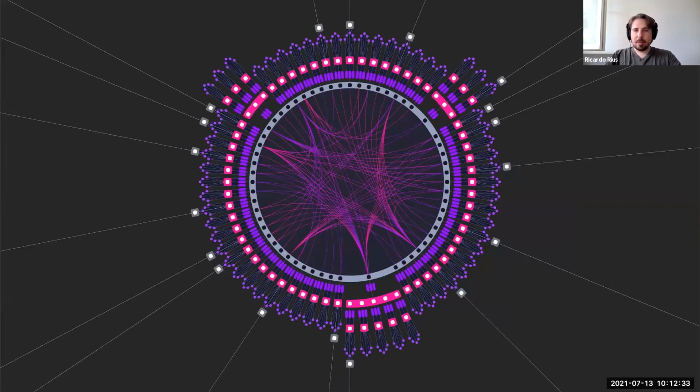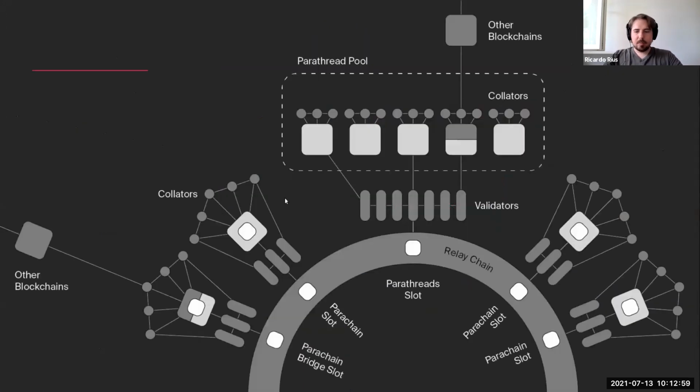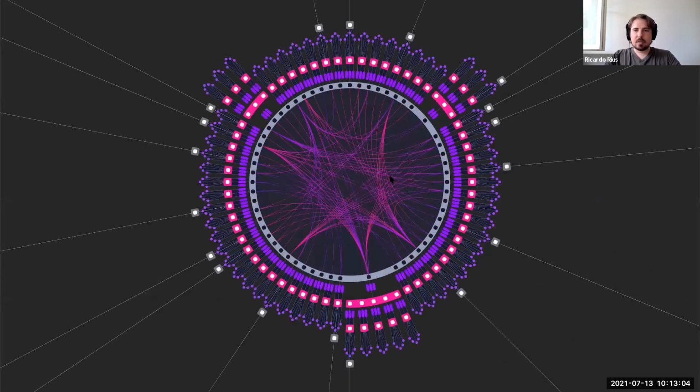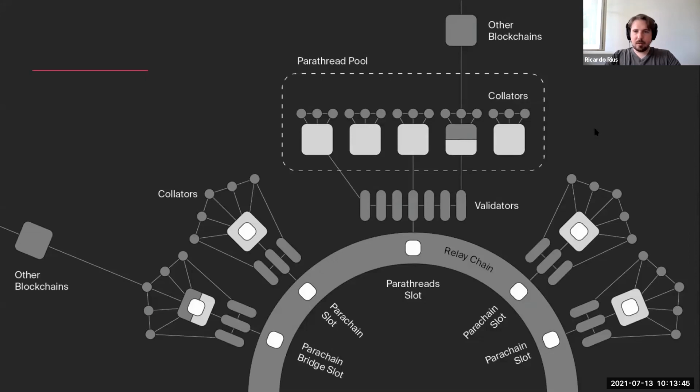This is how we envision Polkadot in the, let's say, medium term. There's going to be a lot of communication between different blockchains. We call them parachains in Polkadot, and there's going to be a huge ecosystem in there. So let me explain a little bit more. What you saw here is a lot of blockchains interacting with each other. I'm explaining a bit more in the other diagram.